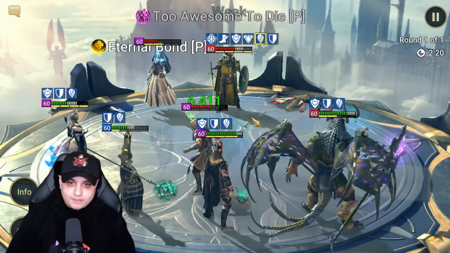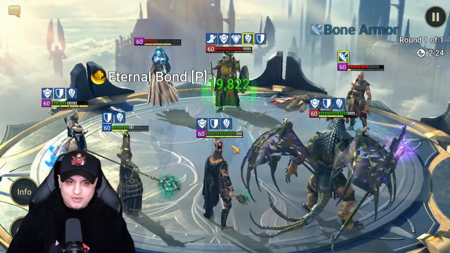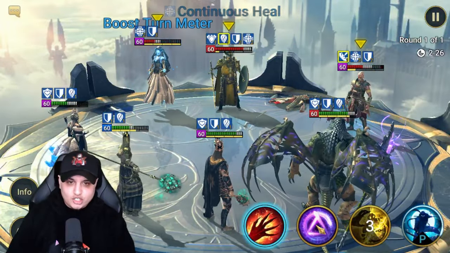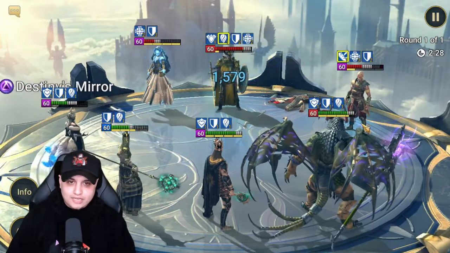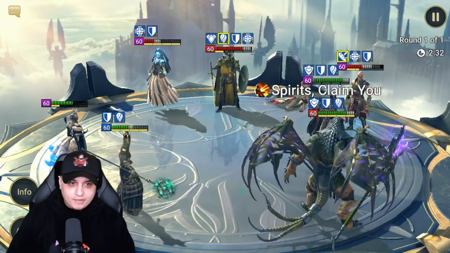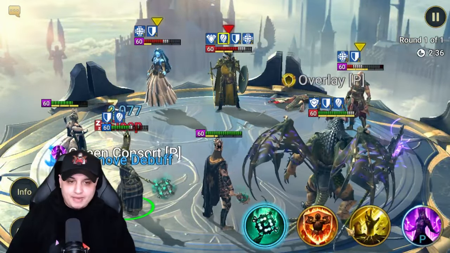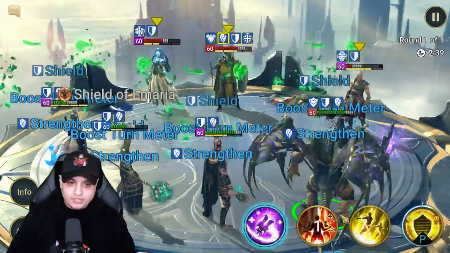Reset the cooldowns. See, sometimes it's not working. Surely it just should be a flat chance, right? Surely it should just be a flat chance. Get Hex on you. Resisted, of course. There's 3 buffs here. Boom, boom. Just not enough damage in my build here. Just not enough damage.